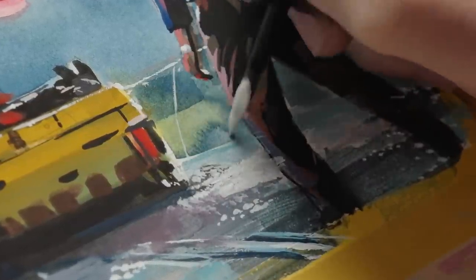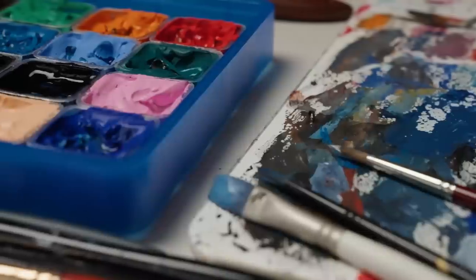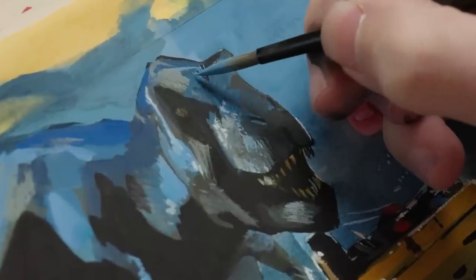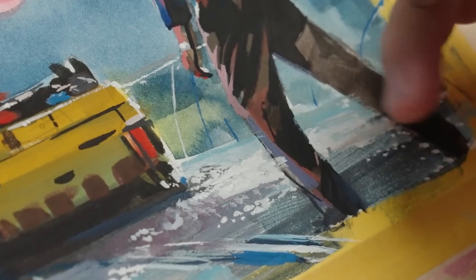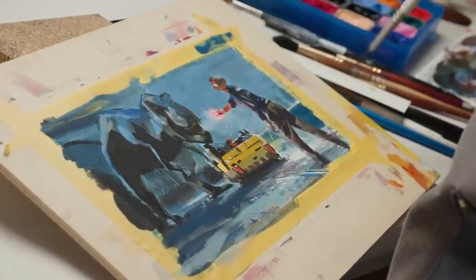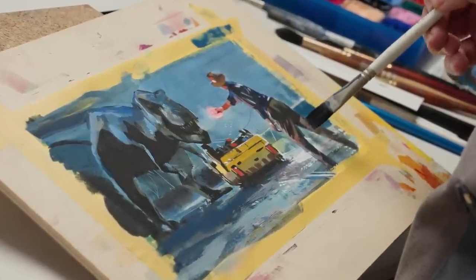The bottom line is, I just couldn't paint properly, and the whole process was kind of a disaster. I was basically fighting my materials the entire time, and that is one of the most frustrating experiences you can have in painting. Whether it's using the wrong type of paint, brushes that are worn out, or a surface that is not suitable for your medium, fighting with materials can ruin your day in a heartbeat. But we don't back down, and of course there was no turning back, so I kept painting and tried to make the best of it. Luckily, gouache is a very forgiving medium, so I was able to fix and cheat my way to a half-decent painting.